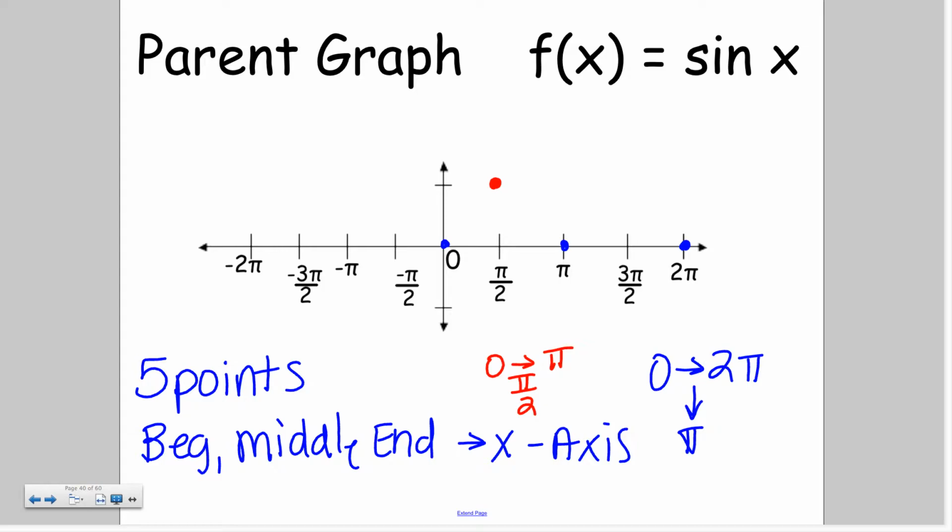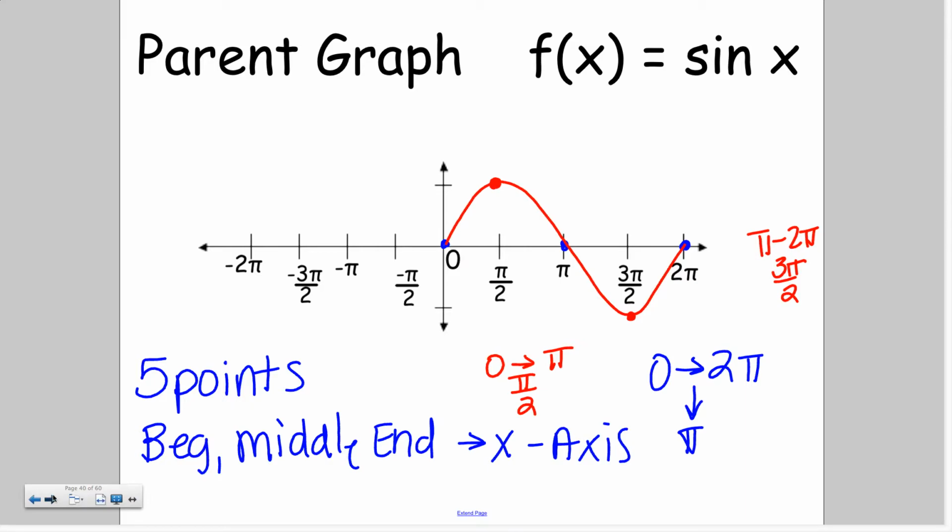Then you're going to look at between pi and 2 pi. That's 3 pi over 2. You're just looking at the half. That one's going to go down. So remember when we did the noodle activity, the general shape of sine is like that. It's kind of like a wave. There's where that comes from. So your parent graph of sine looks like that. Everything with sine will look in that general shape.